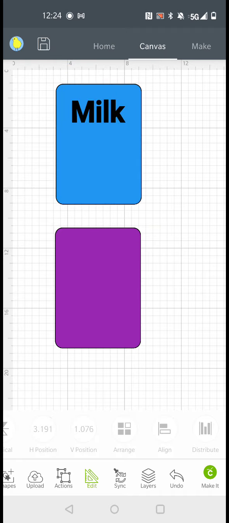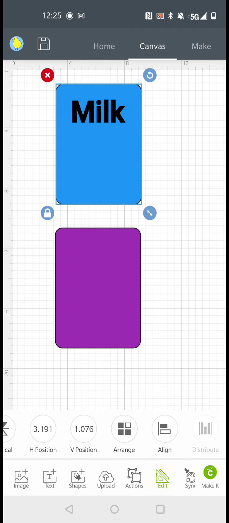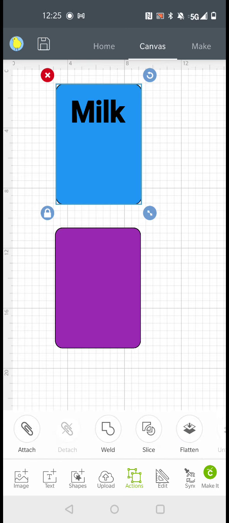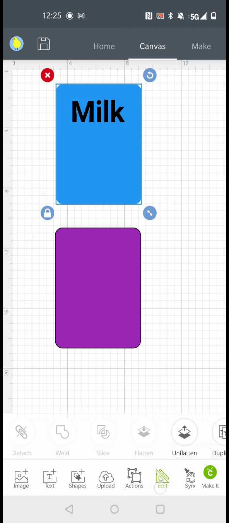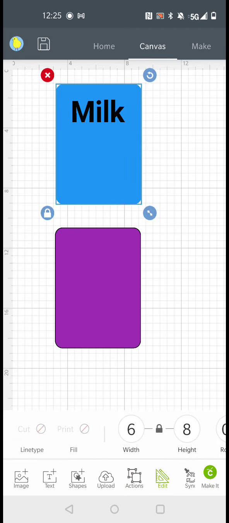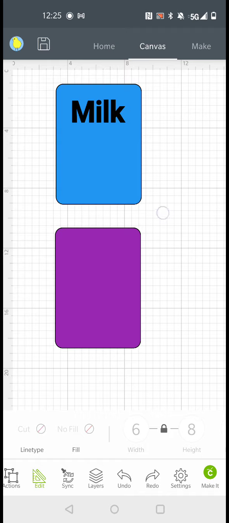Now you have this thing with text. Now it's going to cut out the text if you do it like that. But if you want to print and cut it, which you can't really do on an Android phone, you would have to go to Action and Flatten. So you can't do the print and cut here, but if you wanted to print it, you can flatten it on an Apple.